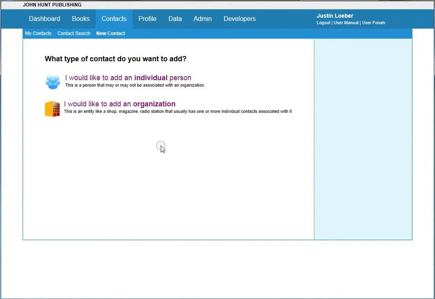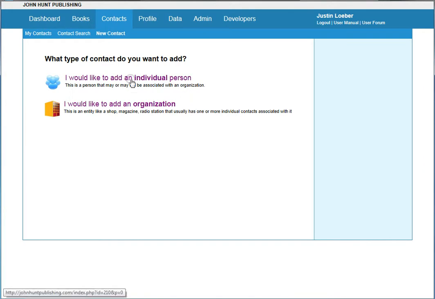Now, why would you want to have them be separate? Well, you might want to add a blog or a website or even a shop for which you don't know the name of any specific contact. Then you would add them as a standalone organization. And then similarly, if there's a blogger who's just an online personality who's not affiliated with any organization, you might just add them as a standalone individual. But for the most part, we still expect that users will add individuals into organizations.